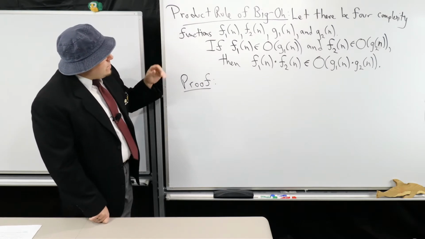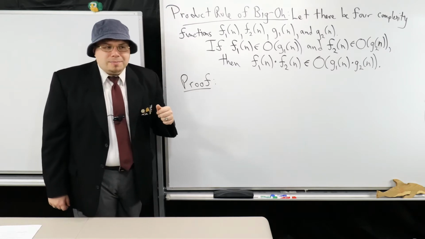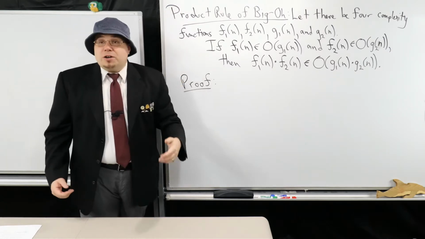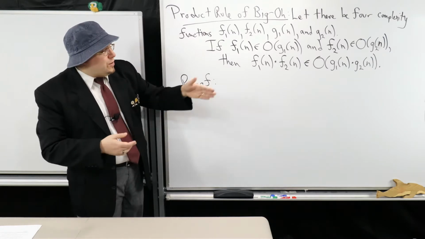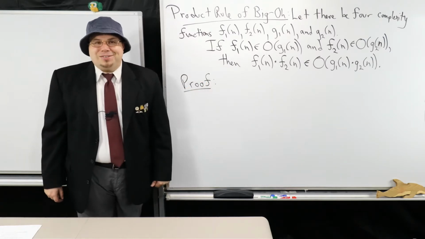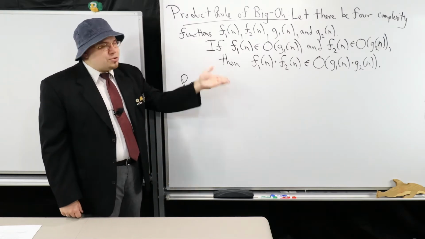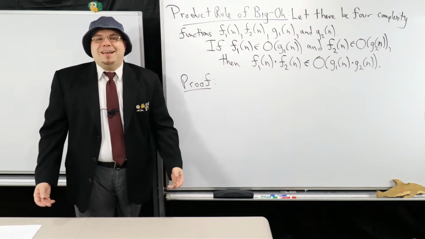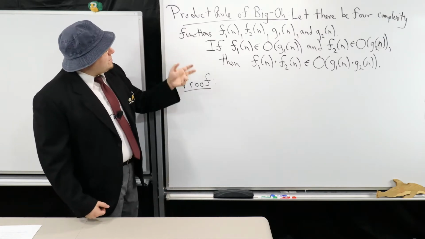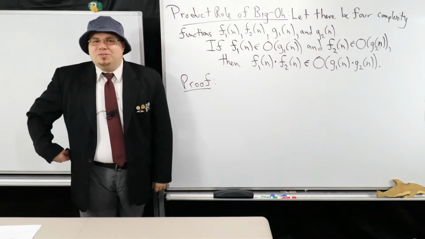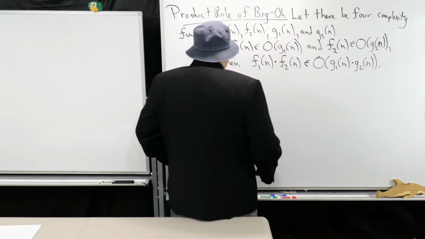So what this statement says is that if you know that F1 is big O of G1, and you know F2 is big O of G2, then the result will actually be the product of those two resulting functions. Seems pretty straightforward, right? You can encounter and use this when it comes to nested loops. Just be very careful when you're counting. Sometimes you don't necessarily need this property at your disposal. It's just something nice to know. So anyways, let's prove this statement.